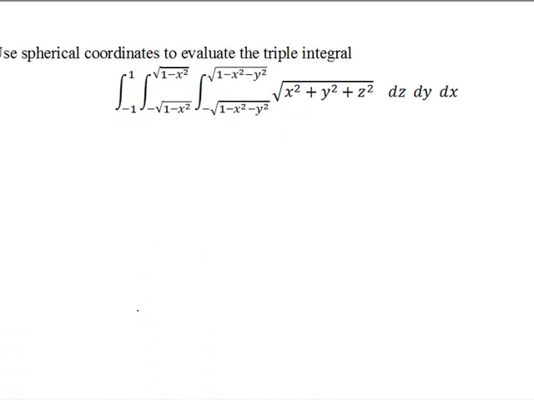Isn't that a lovely question? Just imagine I have given you this to evaluate, and I don't tell you use spherical coordinates. Now you look at this and you say, this is crazy. But you can easily do that in cylindrical coordinates too, because as you can see, part of this looks like a circle. Look at the first 2 integrals. But because of the presence of the square root of x squared plus y squared plus z squared, I'm going to use spherical coordinates. It will be easier to convert.